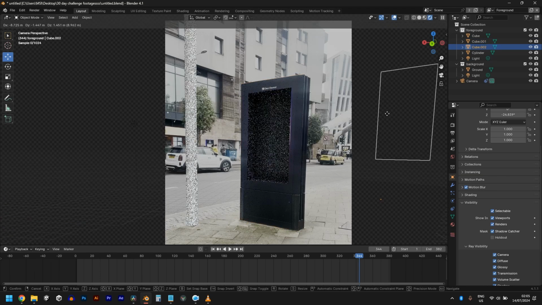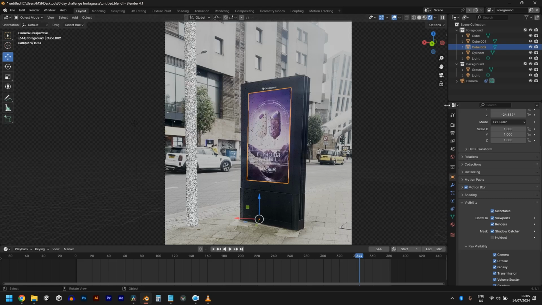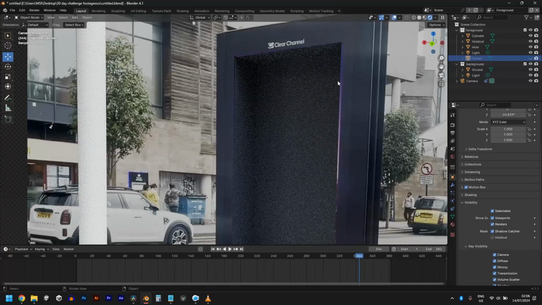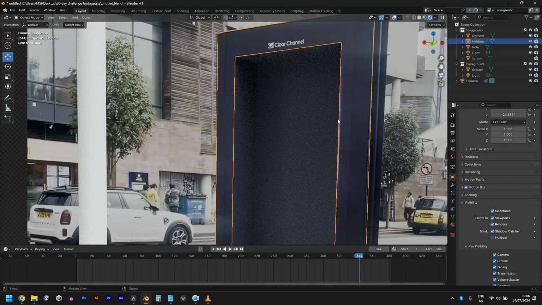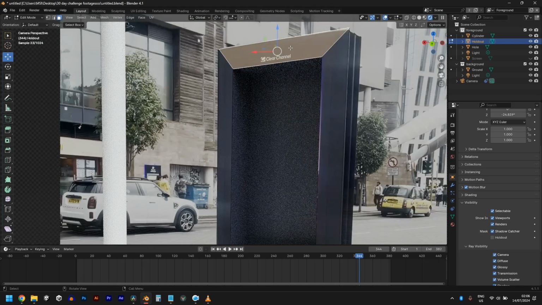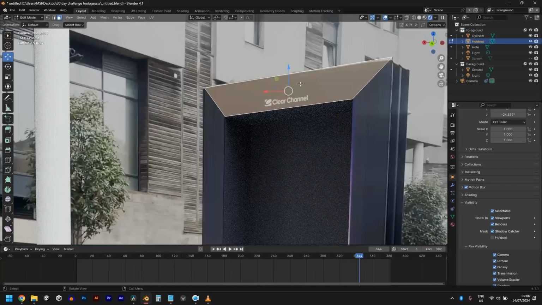Now when we take it up, we would see the hole inside. So let's make it invisible. Let's call it screen. Then let's call the holdout, and this cube, let's call it hole, so you can know where things are. So let's make our screen invisible. We realize that some parts of the screen is still showing here, so let's click on the holdout and take this edge. Okay, you can take the entire face if you want and drag it up.